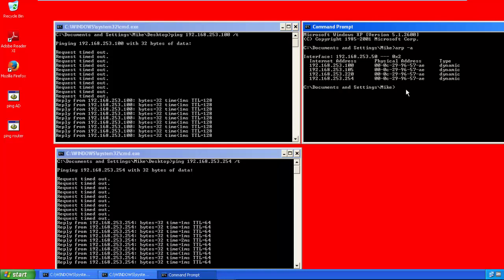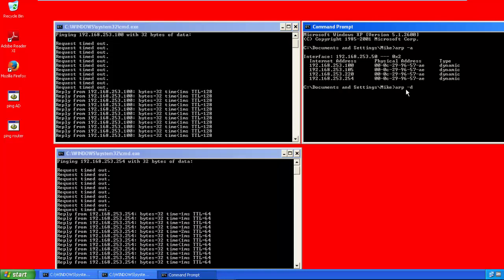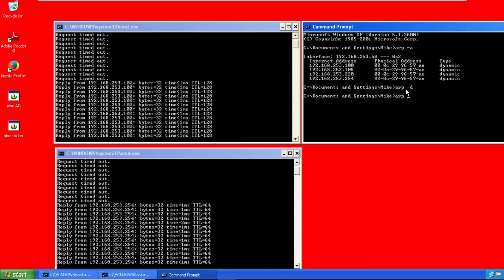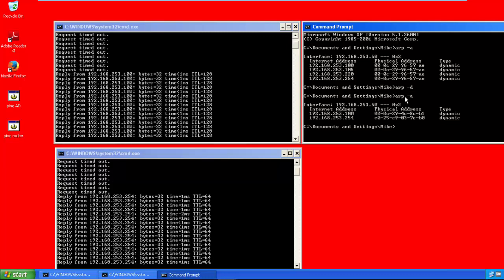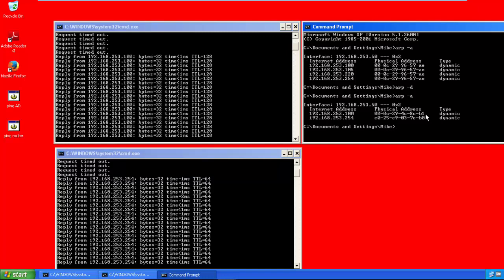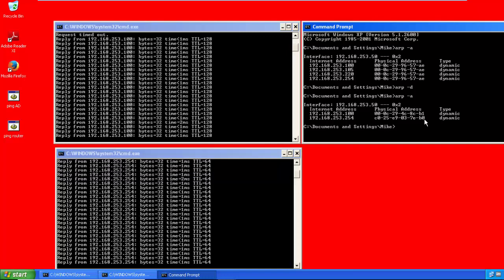If we look at his ARP table again, I'll just have a quick refresh of it. And here we can see now that he can talk to the MAC address of 100 directly. This is the real MAC address of 100, and this is the real MAC address of the default gateway. So he's no longer being ARP enforced. He now has regular direct access to the network.